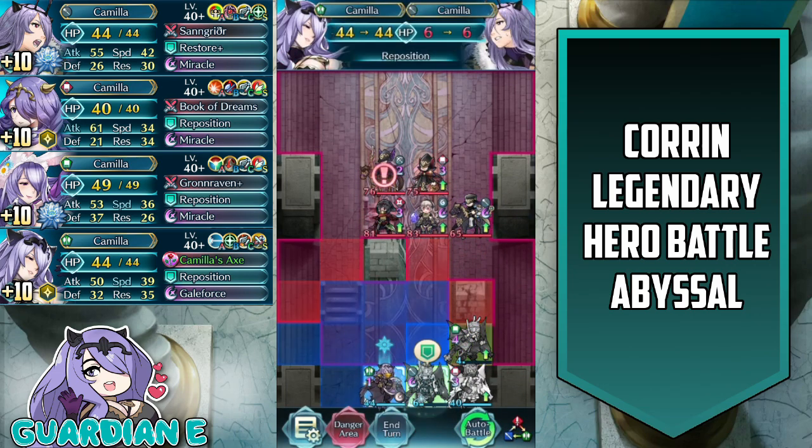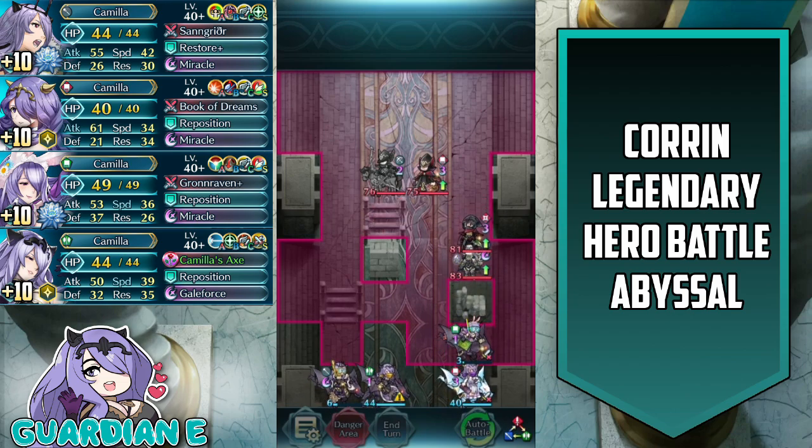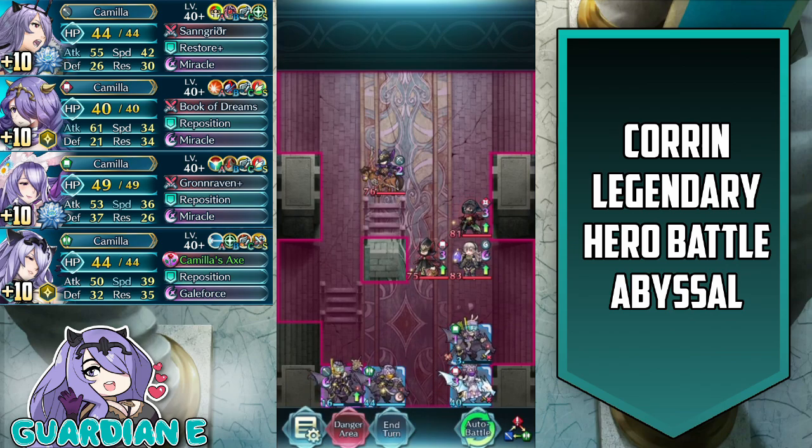So now we'll just reposition Brave Camilla to safety here. And now Spring Camilla is in the range of the Troubadour, but with the bond skill and the buff to her Res, she's only going to take 1 damage. She'll survive and counterattack and take out the Troubadour right quick. Enemy ranks are thinning, which is exactly what we like to see.